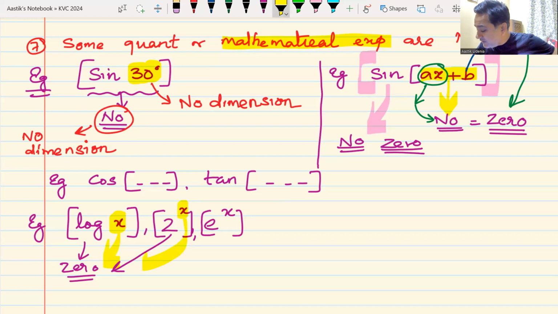So if you can remember these small things, that all these are mathematical expressions, I just cannot find the log of or 2 raised to the power of 5 meters. I just can't find what is 2 raised to the power 5 meters. But yes, I can find 2 raised to the power 5. 2 raised to the power 5 is 2 multiplied 5 times. I cannot multiply it 5 meter times because that is not a valid statement. So some quantities which are mathematical expressions which are going to come in physics, that is the only concern that I have. Whatever comes in physics, I must tell you that they are always numbers. If you can understand this much theory, this is the entire theory of this chapter, from where you are going to get at least one question. 4 marks plus 4.